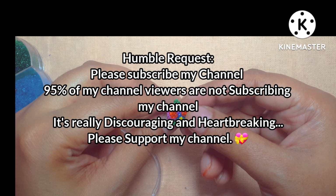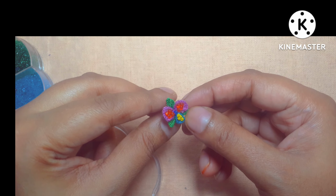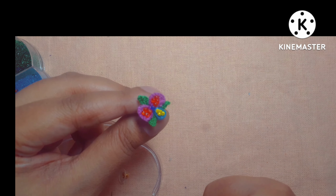Today we are going to make this beautiful flower. This flower is called day flower. Maybe the real one has different colors, but I am using these two colors.